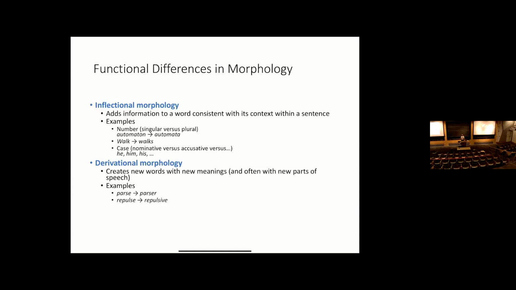Okay, I just want to stop here and ask if there are any questions so far. Professor, even though you say in derivational morphology you create new words with new meanings, wouldn't you say parse and parser and repulsive have some sort of connection? Oh, of course. There is a function from the input to a derivational process and the output. And that's what morphology is all about.